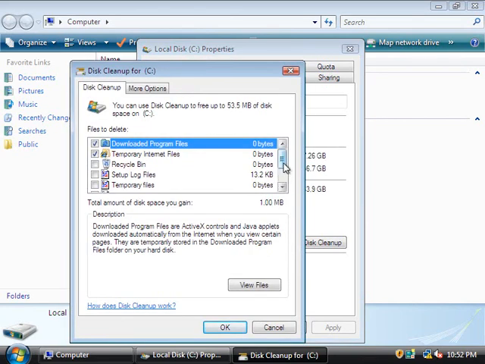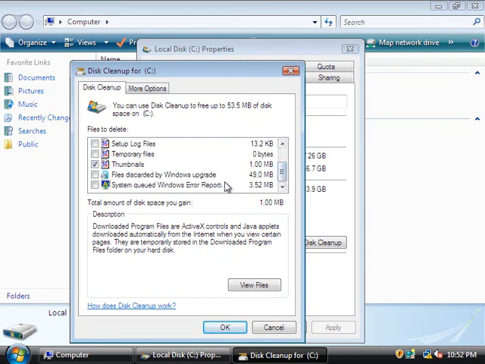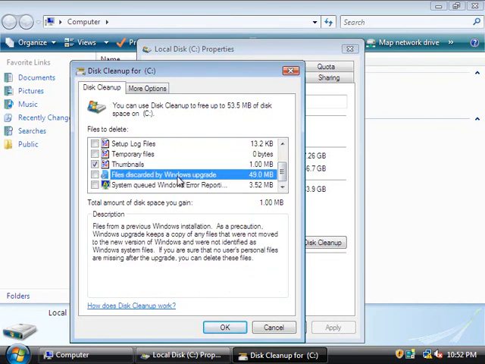Okay, now if we scroll down this list, you can see we have an option to reclaim disk space by clearing up files that have been discarded by Windows upgrades. If we check this box and then click OK, this will remove all the old files. But make sure that Vista is working fine before you do this, in the unlikely event that you need these folders, which contain both your original Windows installation folders and your user and machine settings. These folders remain on our Windows Vista system on purpose, just in case something goes wrong with them being migrated across, so you can grab them if you need.